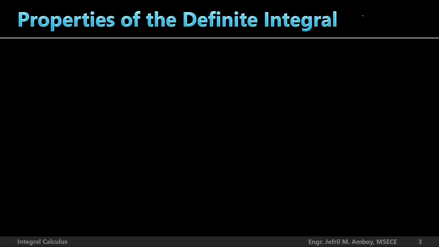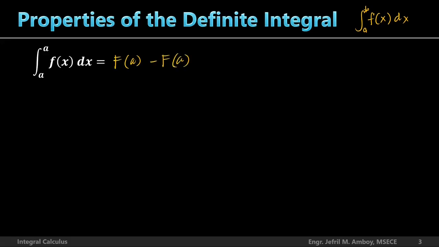Unang property, sanay kasi tayo, halimbawa, binigyan ka ng function integral of f of x dx from a to b. Now, what if yung lower limit at yung upper limit ay naging magkapareho? If we will apply the second fundamental theorem of calculus, madali lang yan. Diba? Sabi upper limit, so this will be equal to F of a minus yung lower limit na F of a din. Malamang, sigurado, yung value ng F of a dito at yung value ng F of a dito parehas. At pag silang dalawa ay ating pinag-minus, ang makukuha nating sagot definitely ay 0.